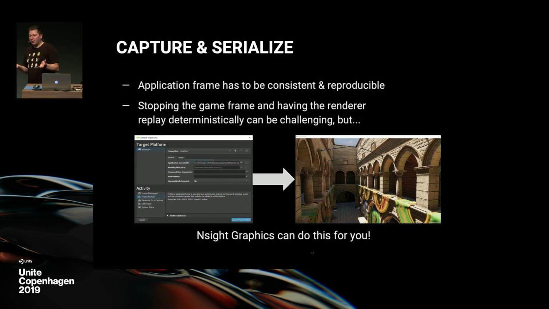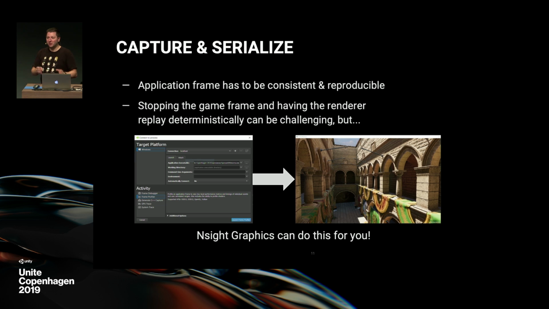So you have your scene, you want to start looking at it, maybe there's something wrong with it, maybe the performance isn't very good. You need to be able to start with something. And what you need to have is reproducible, consistent. Every time you run it, it's exactly the same. That does not sound like a game, right?